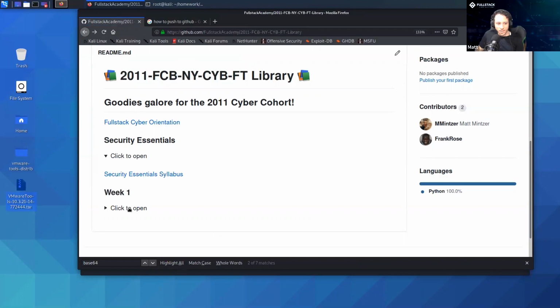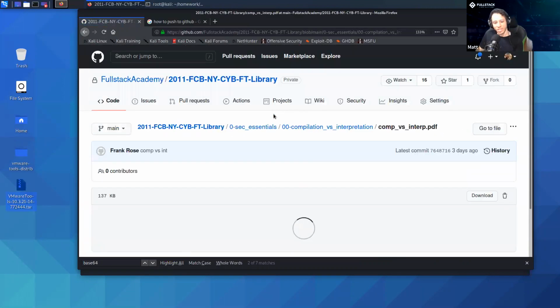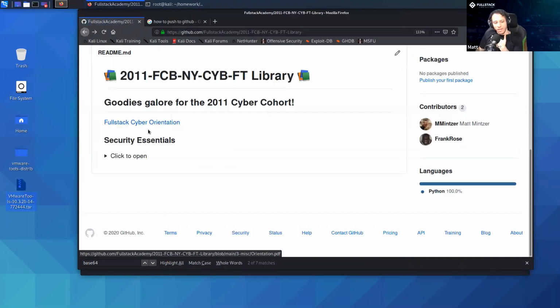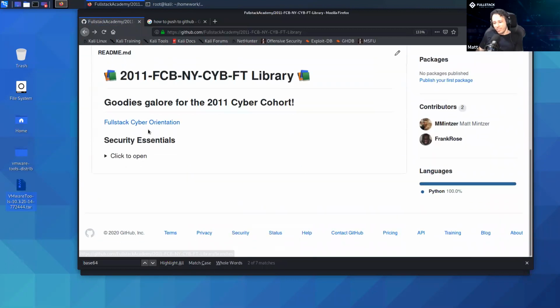Same thing here. All of the resources will be available to you and they'll be available to you forever. You want to see the slides? There they are. And in fact, if you want a local copy of this, you can clone this repository down. You're just going to have to make sure to run the git command to update it every time we do.